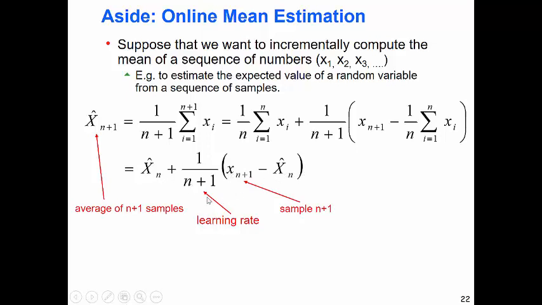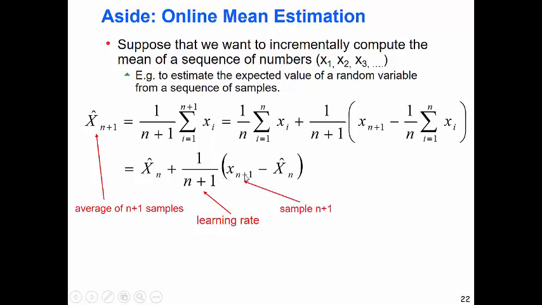And you can see there's a very similar form, we'll see this in a second, to the TD update. So we're going to think of this thing, 1 over n plus 1, as a learning rate, and it's a learning rate that tends to decrease over time. That tends to be what you have to do for these types of learning algorithms to make them work theoretically. It has a particular way of decreasing over time. And this is your new sample, the new data you just observed. And then this is your old estimate.